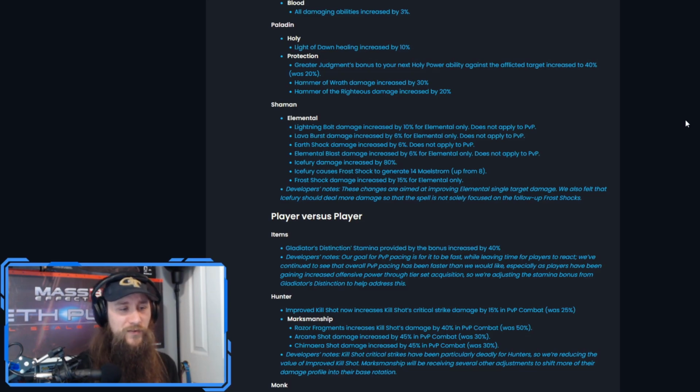The thing I'm actually most interested in for the future of the class, because every time you come into a new patch, buffs like these tend to get washed out and things will have to get changed later on, is the change to Icefury and the generation of that extra Maelstrom. It'll be interesting to see how that affects us down the line, and seeing if Icefury gets used more or less, probably more now, into future tiers, and maybe bringing back crit builds in single target. I highly doubt that'll be a thing as long as DRE exists, but that might be something that we see more use out of, and actually wanting to press Icefury, which has been something, for fire builds, I should clarify, that you haven't wanted to press. These buffs might make it something that actually makes you want to press the button and feel good about using those abilities.